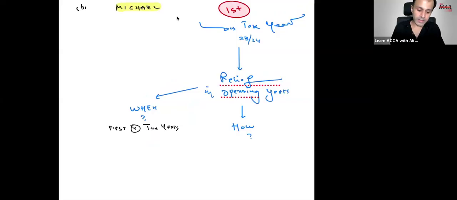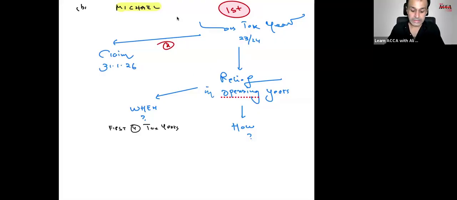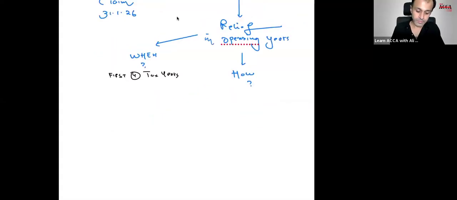And the claim date for this one is going to be the same as above. 2 years within the end of the tax year, 31st of Jan. So the claim date is going to be 31st of Jan 2026. 2 years by the end of the tax year. So if the tax year ends on 24, the Jan has to be of 26. How to apply? It will be relieved against the total income of 3 tax years.